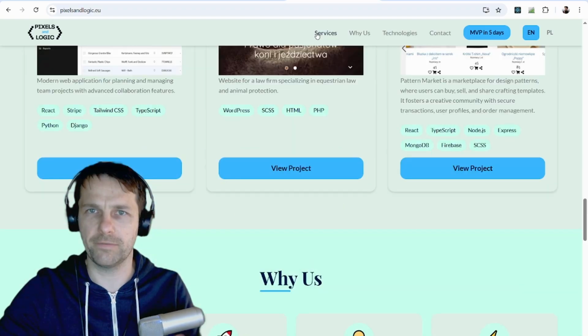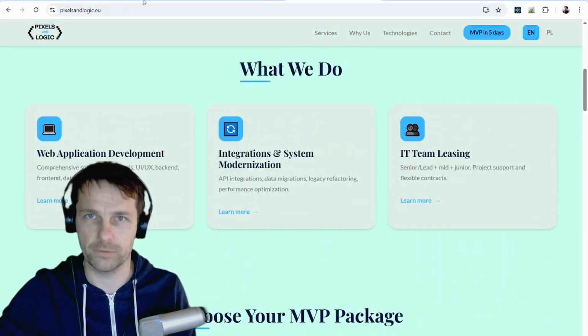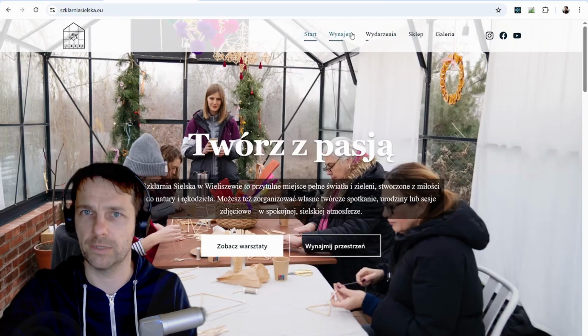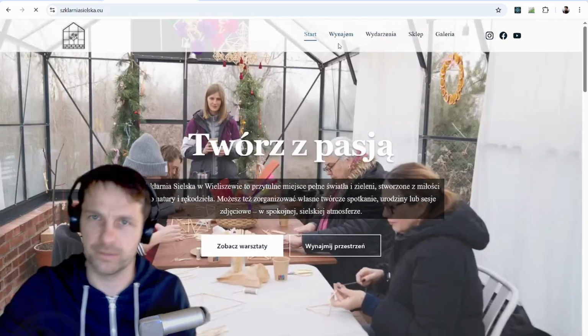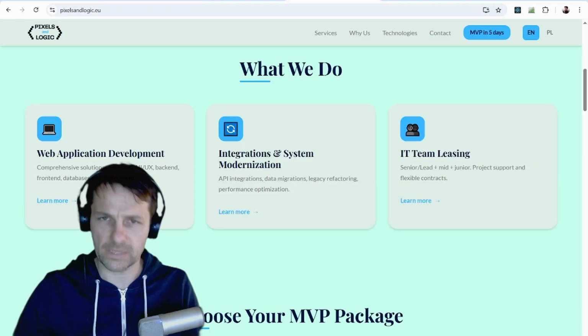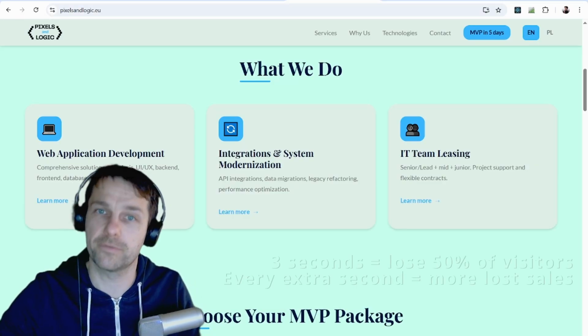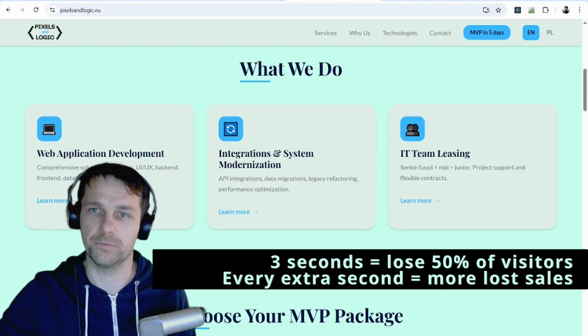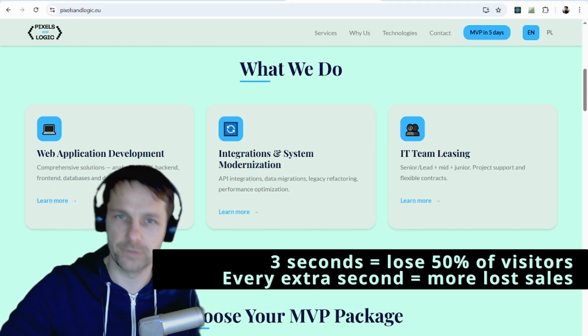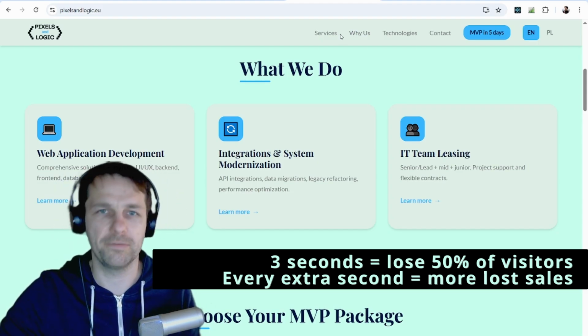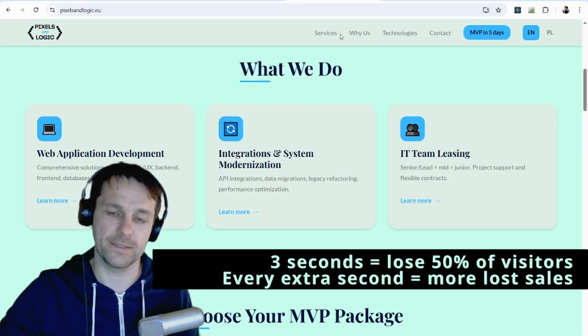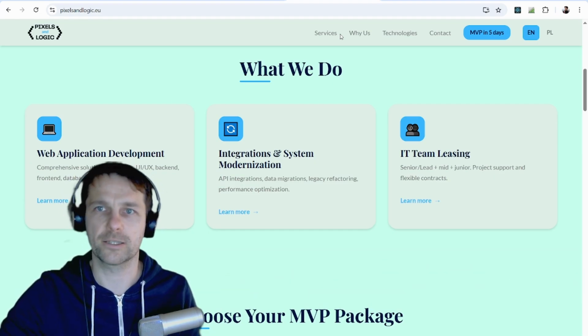And the fun thing is, they're blazingly fast. So for example, if you look at this one, even if I refresh it, it's very, very quick to load. I've seen some research saying that after 3 seconds, you lose half of your customers, and then each second loses you even more. So it's actually a benefit for you to build those quick sites. And I'm using this very neat technology called Gatsby.